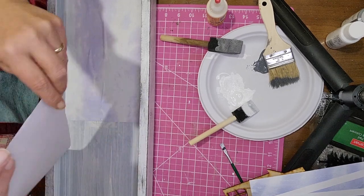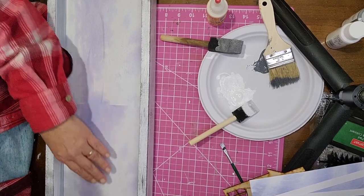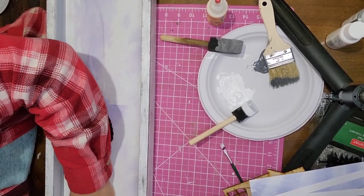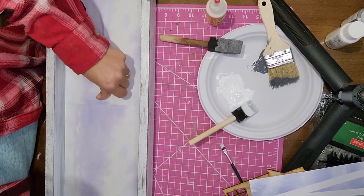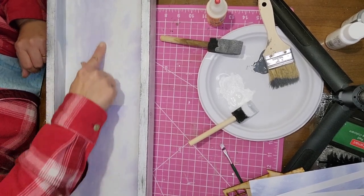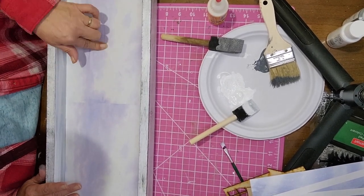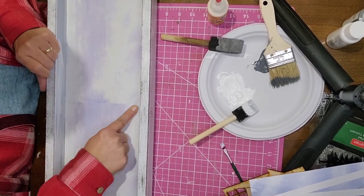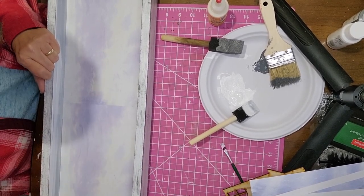Making sure my paper is going the right way with the other one. Just going to lay it down also and press it in. Oops, I got a wrinkle there. Getting quite a few wrinkles here. And that's just air bubbles, so you can press those down for the most part with your fingers to get them out. They're really not going to be seen once we get everything put into this display.